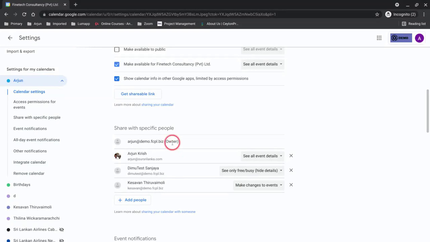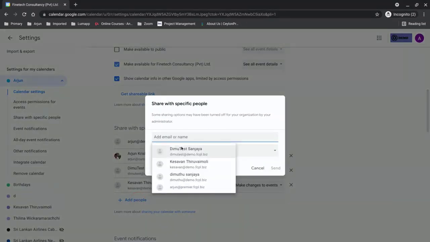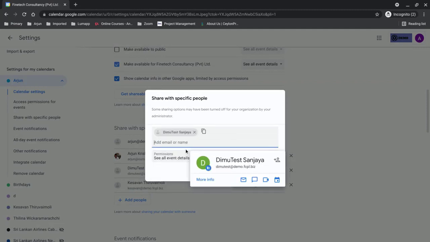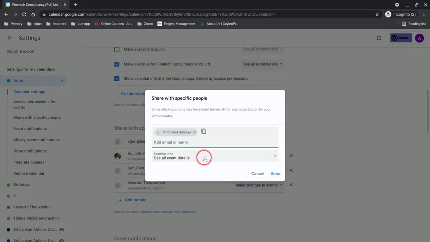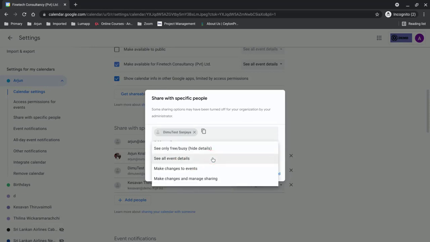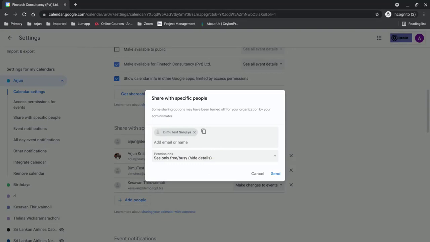Here you can share with the option where it says add people, and you can add any people that you want. You can set the permission, whether you want them to see all your event details, or you want to hide the details so that just the slot appears, not the details at all.